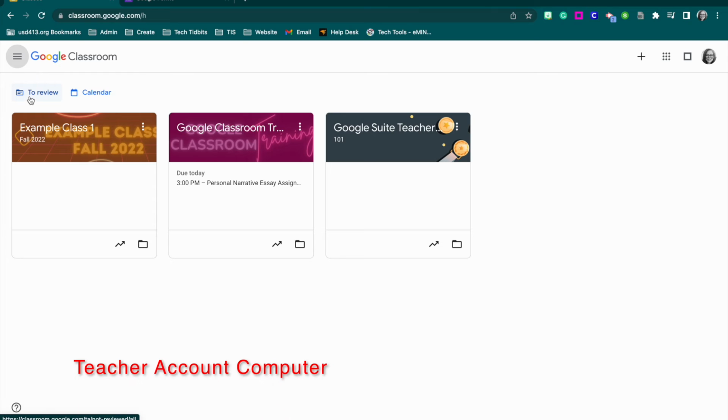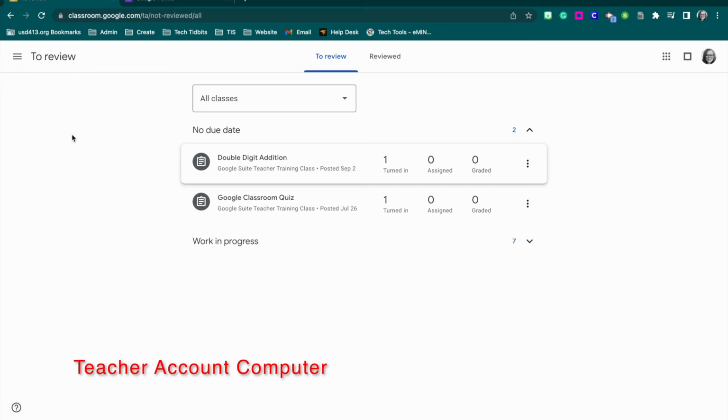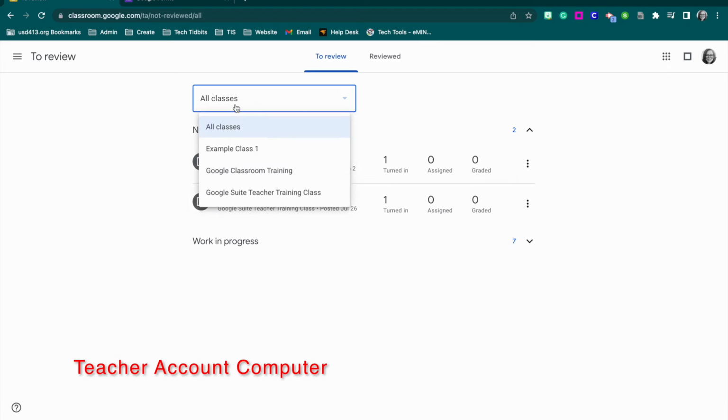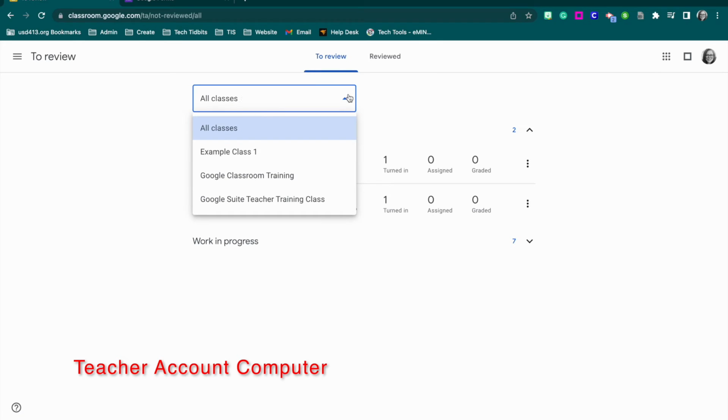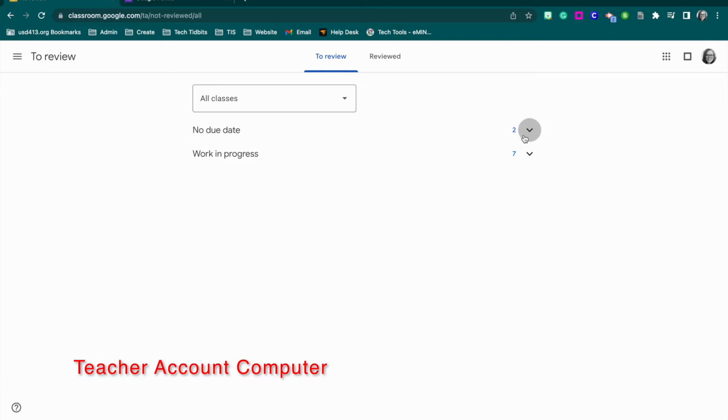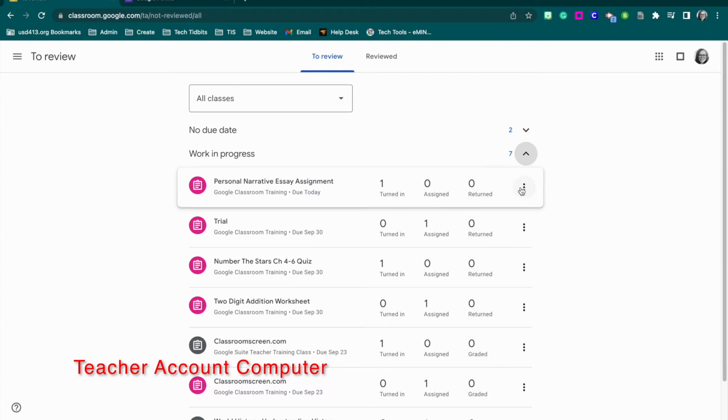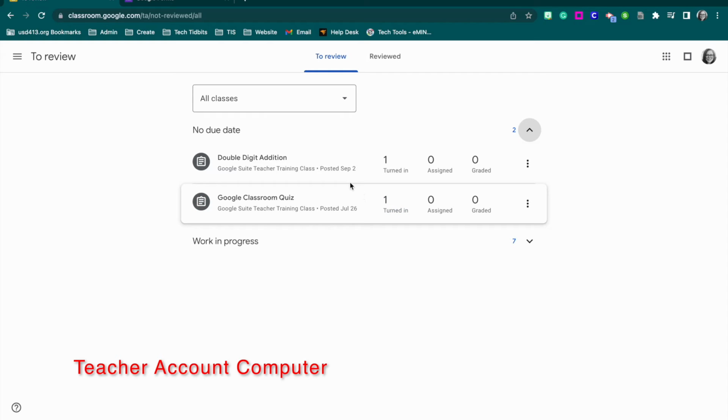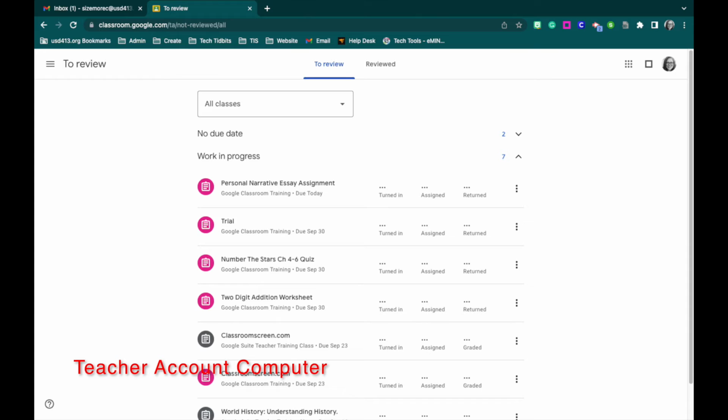We are flipping over to the teacher account now to look at the grading of assignments on a laptop or Chromebook and on an iPad. There are pros and cons to both ways. It mostly comes down to teacher preference. First thing I'm going to do is go to Review. This is a summary of all of the assignments in your classroom and the status of them. You can look at all classes at the same time or filter by class. It tells me how many have been turned in, how many are still assigned, and how many I returned after grading them or because additional work needed to be completed.